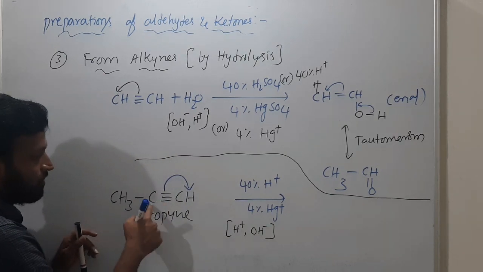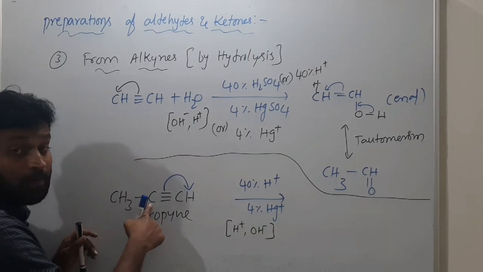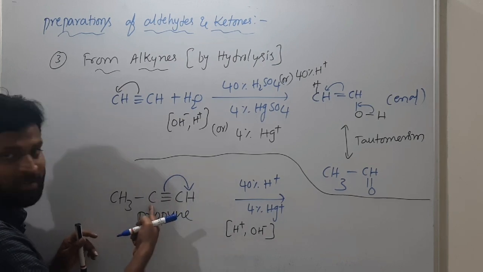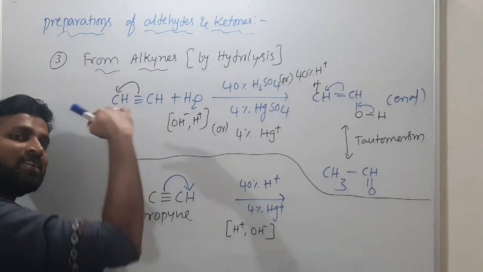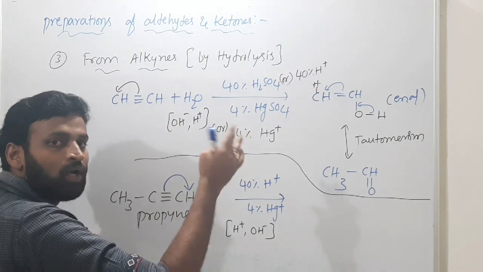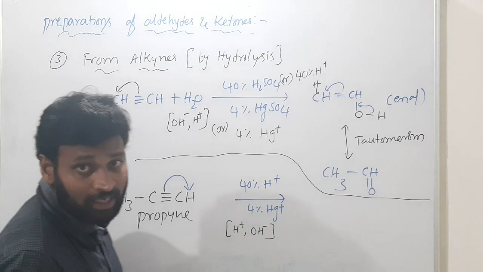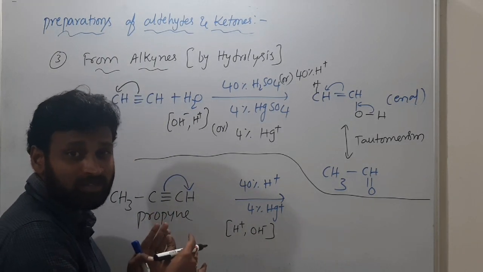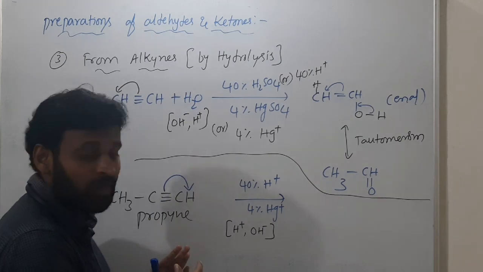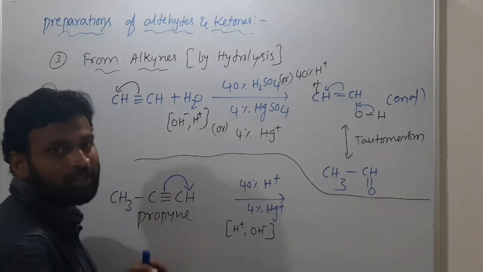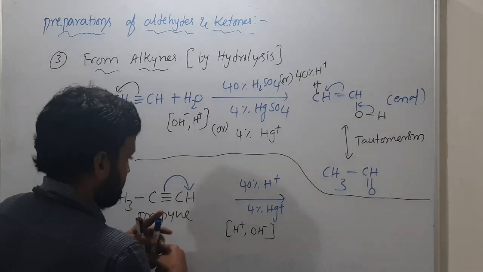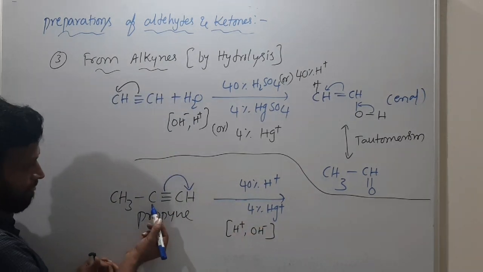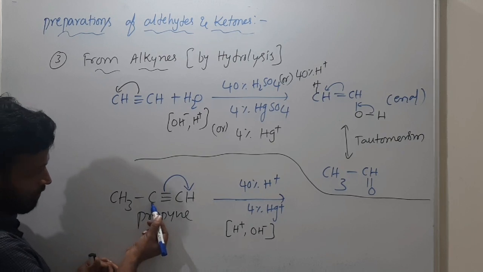So positive charge here means secondary carbocation is more stable than primary, right? This will be primary, this will be secondary. Tertiary possible, tertiary: one is migrate, one is hydride shift, one is methyl shift, like that also I said. First complete this reaction, sir. Why are you saying all those things, sir? Thinking like that? No. We have to recap all the things. So here what happens? Addition of water. Same story. This carbon gets positive.